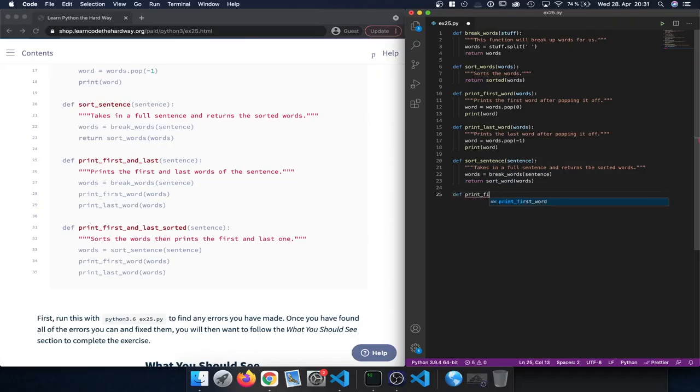Next we have print_first_and_last. This prints the first and last words of the sentence.